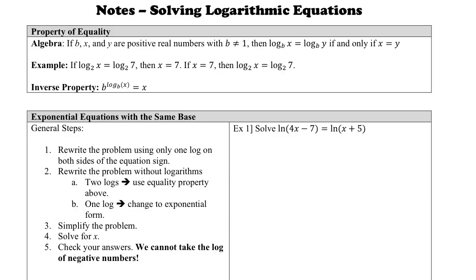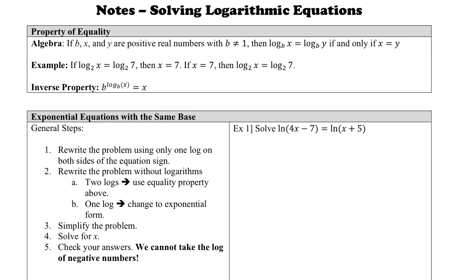Solving logarithmic equations. Similar to solving exponential equations, logarithms work around the same way. Since these are inverses of each other, they work pretty close together. So here's the algebra speak for this property of equality that we're going to need. If b, x, and y are positive real numbers and b is not equal to 1, then log base b of x is equal to log base b of y if and only if x and y are equal.